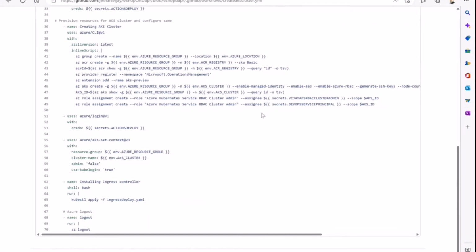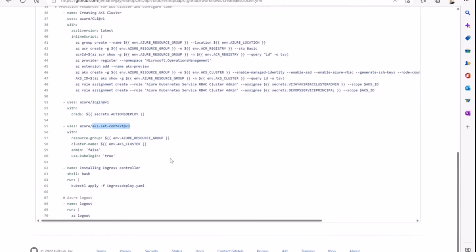The way you have installed the cluster, now you fetch the credentials from the cluster. So I'm connecting with the help of kubelogin and fetching the credentials for the cluster, and then installing the ingress controller on top of that.